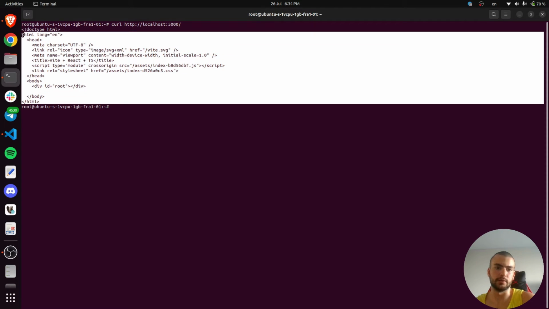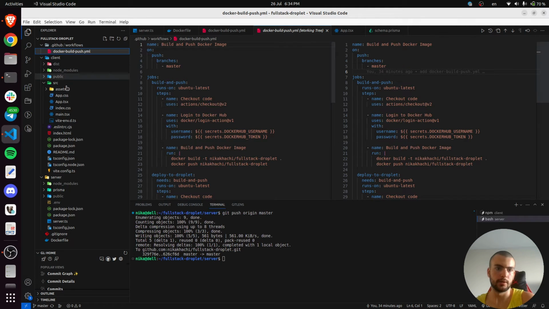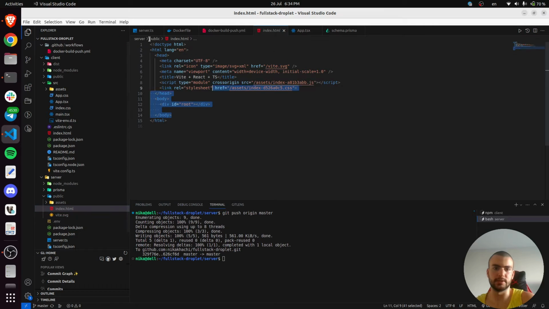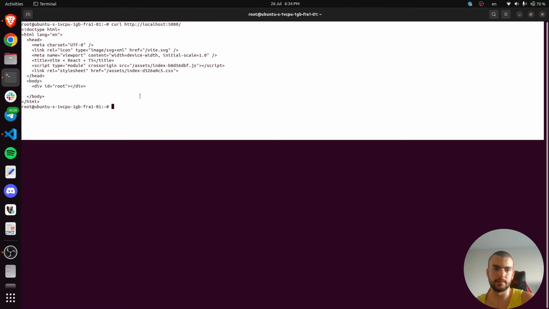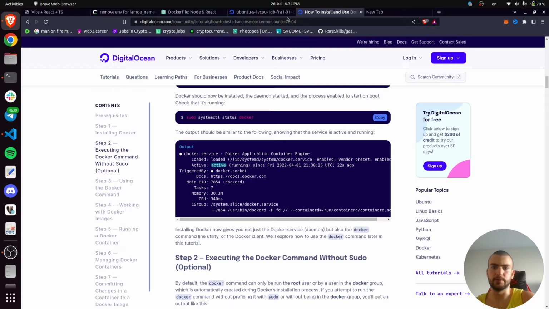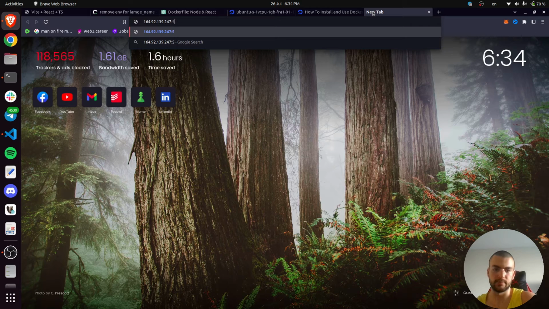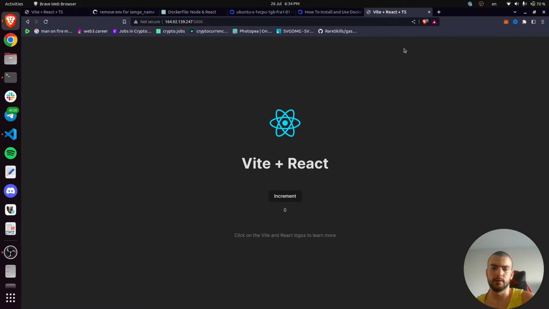So here is the HTML of the frontend, because you can see here public, this is the code which is seen here. Okay, so actually now if we go to that IP and 5000, we can see our application.